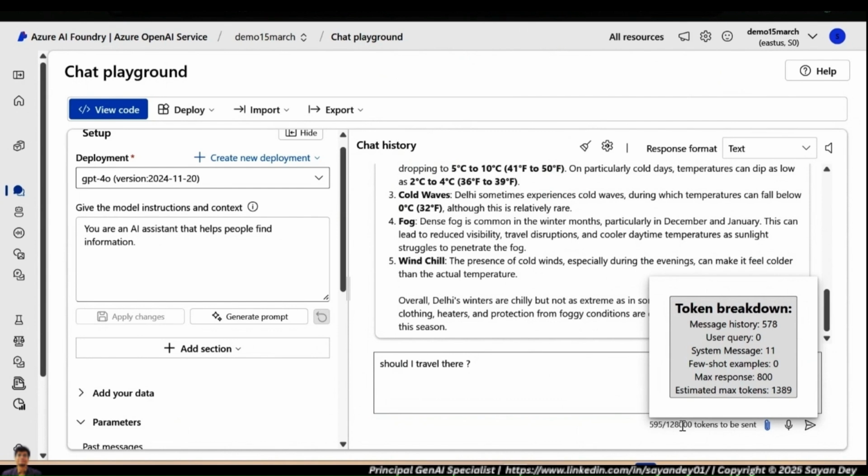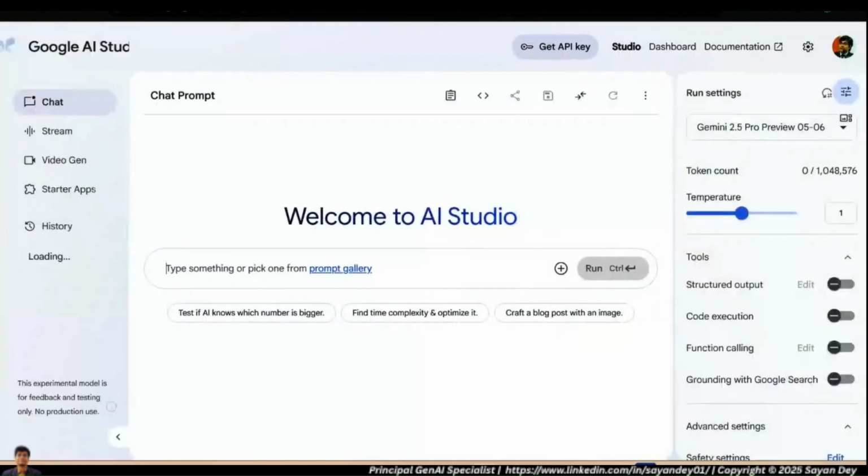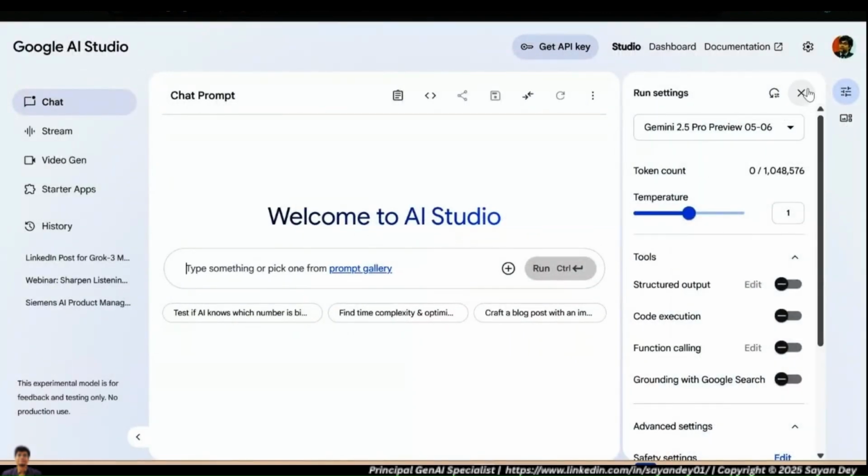Gemini has a context window of more than 1 million tokens. The interface is very similar. If you want to see it, Google has something called AI Studio. It's the same way that we are discussing all these things. After a while, when you learn these topics, it will be very easy to experiment with other tools, like AI Studio. It's very similar. Can you see?